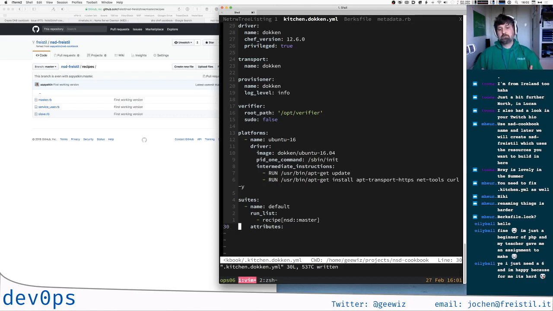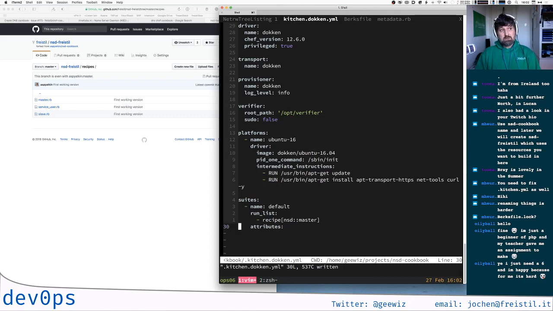So we could add an NSD record resource to the cookbook that can be used in an application cookbook. So users of the cookbook could simply call NSD record for all the DNS records they need in a zone.